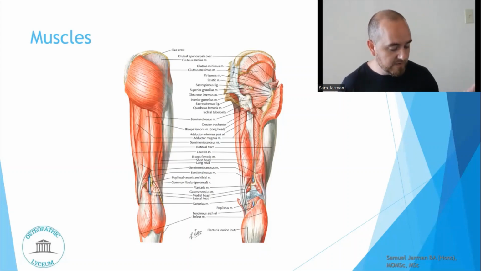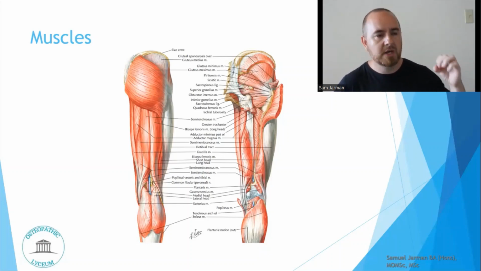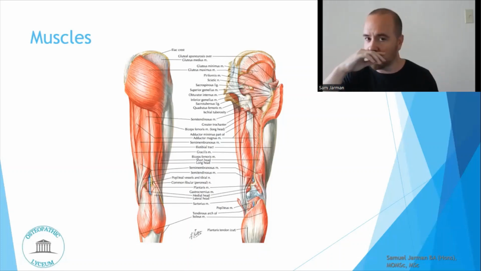So in this case, the posterior fibers of gluteus minimus and gluteus medius are going to be aiding in hip extension. You have the ischiocondylar portion of the adductor magnus, or the hamstring portion, considered assistive at least with respect to hip extension. All of the hamstrings, except for one portion of one: the semitendinosus is considered a hip extender. The semimembranosus is considered a hip extender. The long head of biceps femoris is considered a hip extender as it attaches to the ischial tuberosity, where the short head is from femur to, I believe, tibia. So the short head of the biceps femoris is not considered a hip extender, where the long head is.